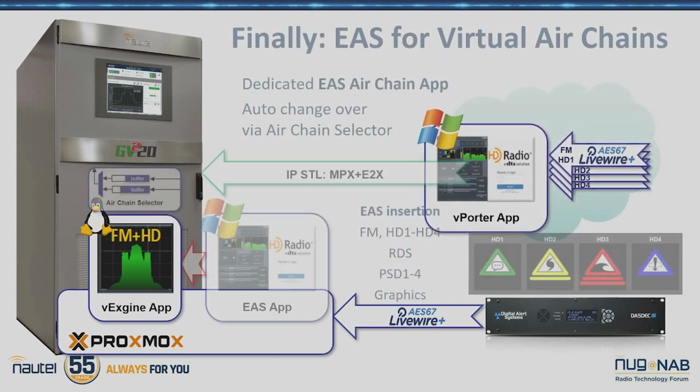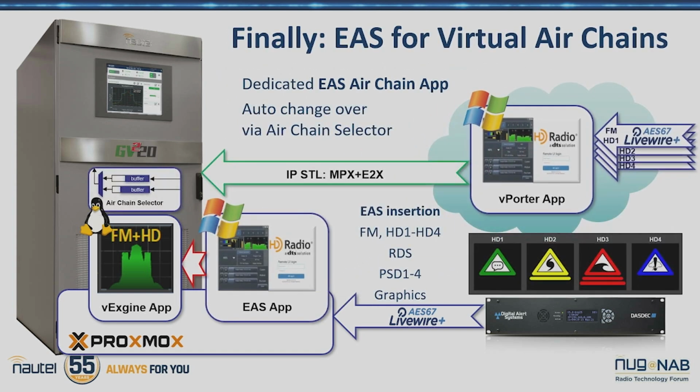And then that brings us back to the demonstration that we have today. We believe this new architecture is really what's going to enable virtual air chains. Because while we're still tied to EAS as being the last piece in the air chain, you really can't move much. But the new developments with LiveWire, the LiveWire routing that Bill talked about earlier, as well as the new air chain topology that we have here, I think is really what's going to allow us to move your content delivery into the cloud if that makes sense for your organization.